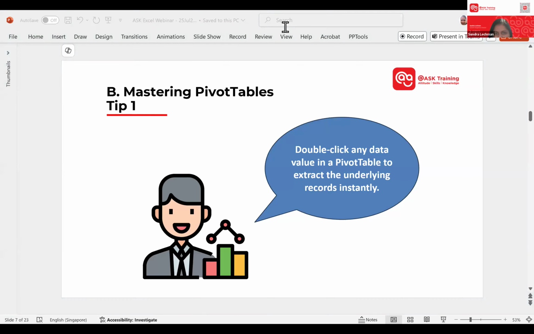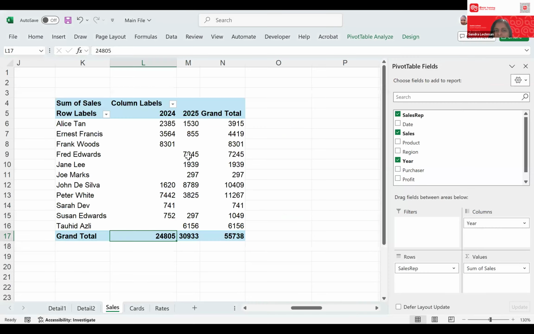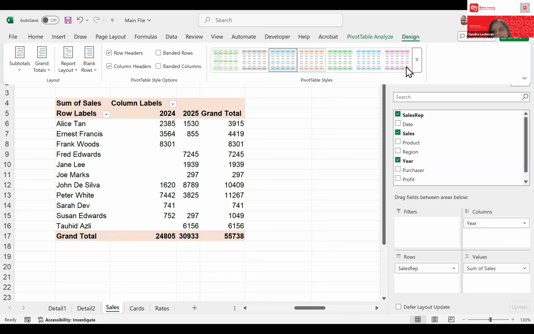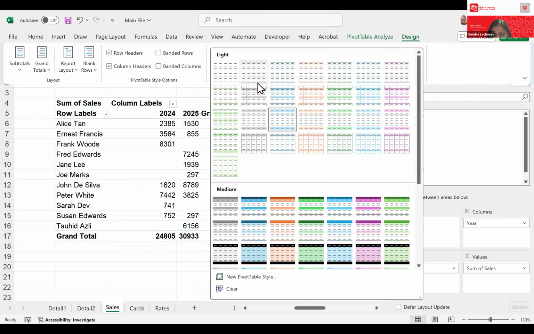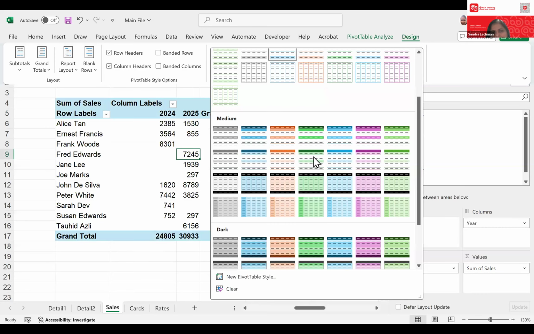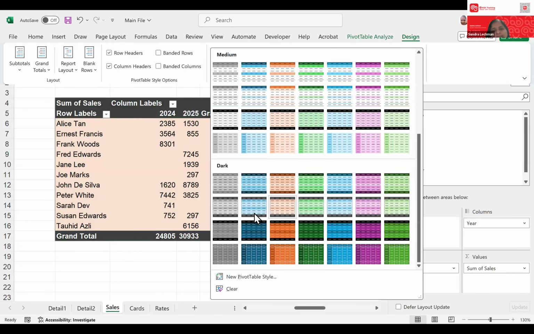Once the basic pivot table is set up, you want to do some quick formatting. All you have to do, select any part of the pivot table. On the Design tab, we have some built-in styles. This is if you're rushing for time, you just want something quicker, you can make use of this style. The three color schemes, we have light, medium, and dark. So you can just mouse over and select whichever works for you.